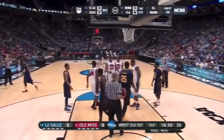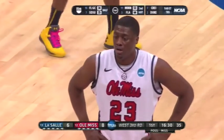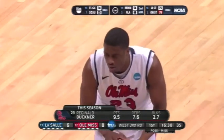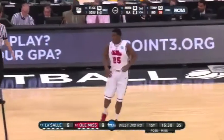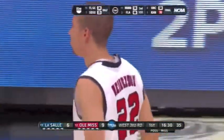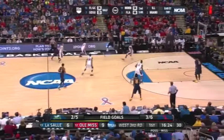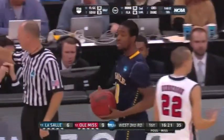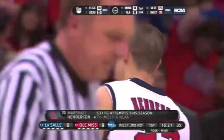Reginald Buckner, 55% free throw shooter. He played well the other night against Wisconsin. 12 rebounds, 5 block shots, 9 points. 12th seed Ole Miss knocking off the 5th seed Wisconsin with a second half rally at 1 point. The flamboyant and controversial Marshall Henderson, 1 for 13 from the field, 0 for 6 from the three-point line, then went on that tear in the second half, scored 17 of his 19. Many of his misses, though, were rimming out, but the guy who has the green light to just keep firing away. Ended up 6 for 21. Or as LeBron James said on Twitter, the greenest of green lights.